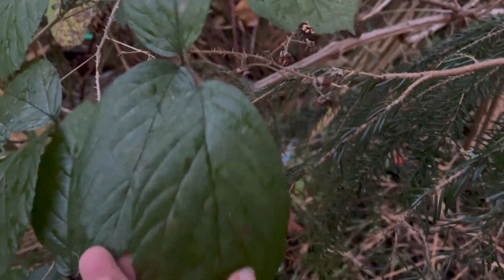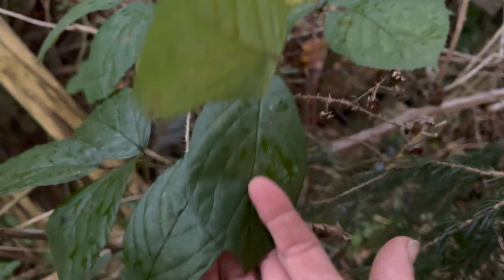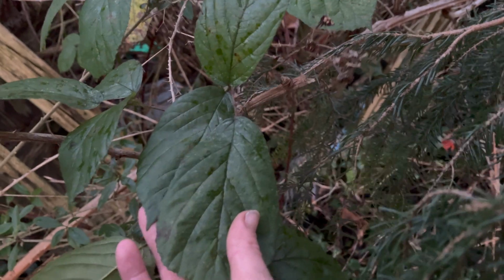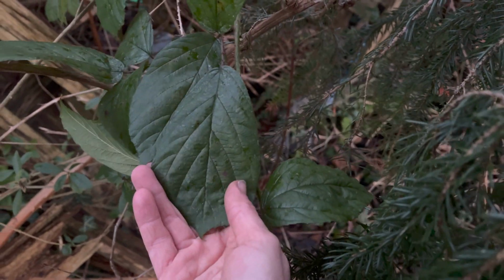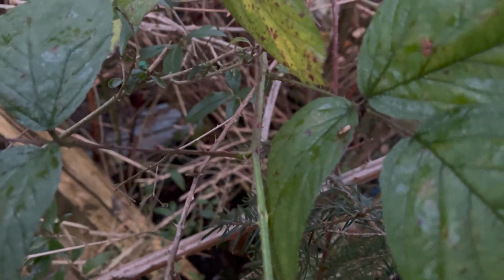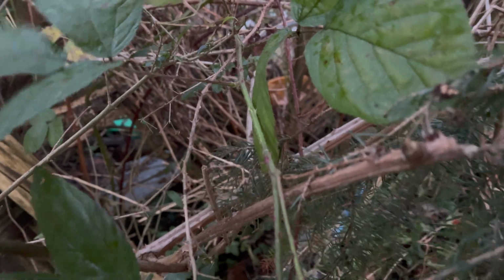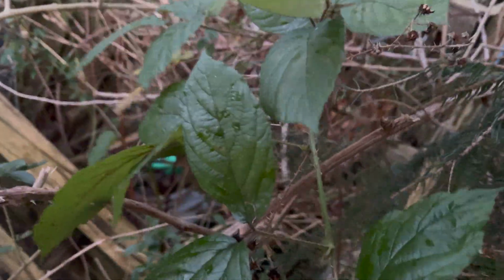And in folk medicine too, the roots and the leaves were used for things like coughs and colds, sore throats and things like that. So it's got quite a long history of medicinal use, aside from just the delicious fruits that it gives us in the summer and autumn time. And also, basket weavers will know that bramble makes one of the best weaving materials as well. It dries out and is really, really flexible to use. So it's got a lot of uses, our dear bramble.